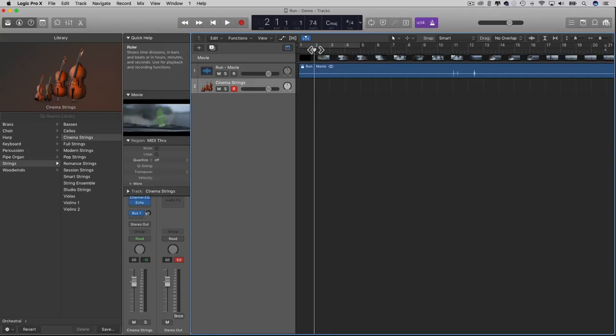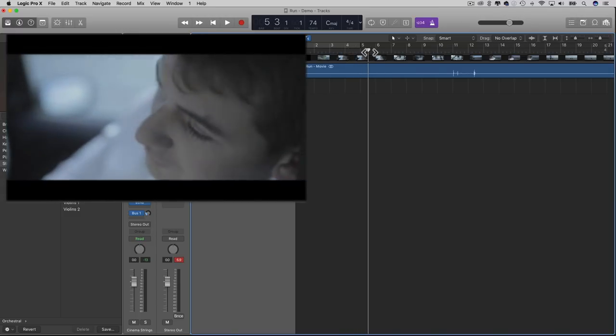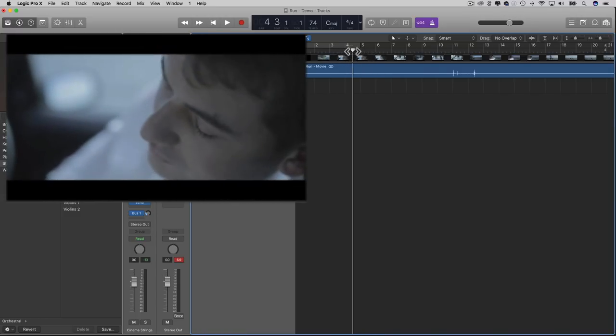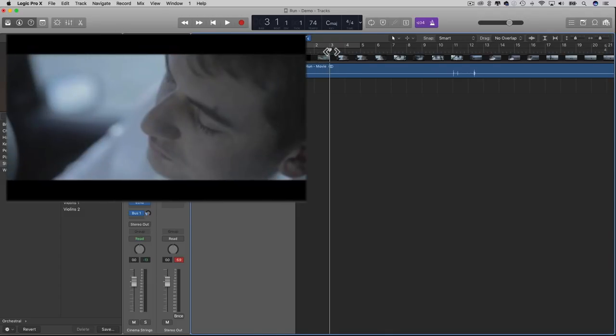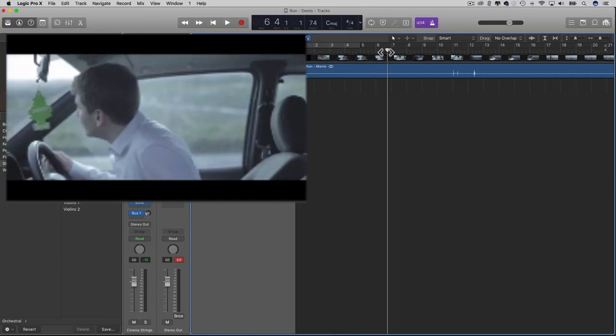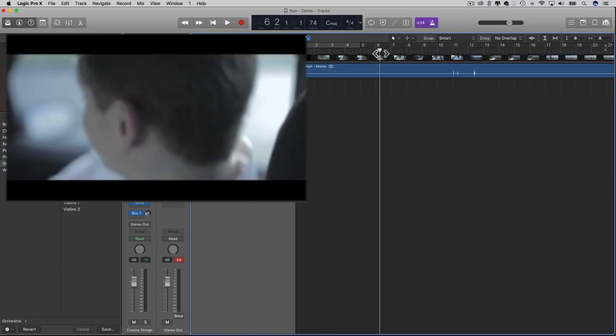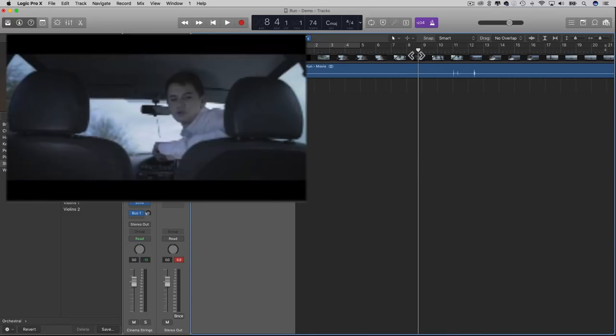So now I'll have a go at recording it. So I'm just going to watch through the movie a little bit and see how many beats and bars I think I should be leaving, and just making a mental note. So that first note comes in, maybe bring the second note in as we cut to his face on bar three. And bring in the chord pattern about bar six as we look in the car. And then back to the emptiness here. We'll cut out all the chords, start with that top note again as we cut to the back seat, a bit of mystery. We're not fully sure of the story yet.